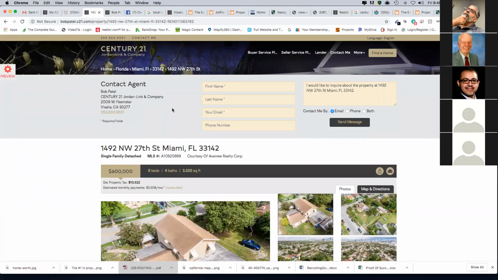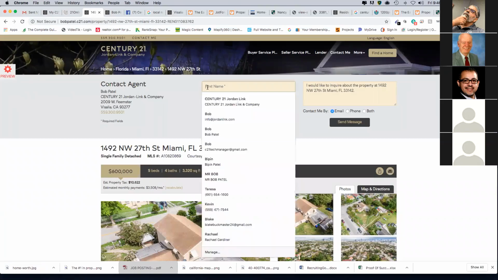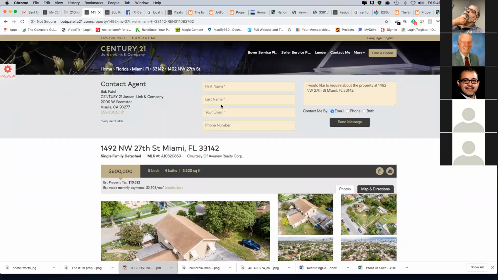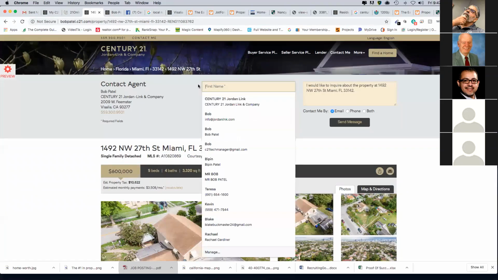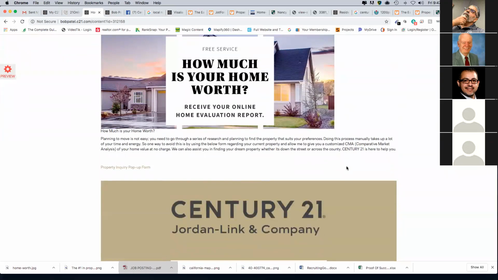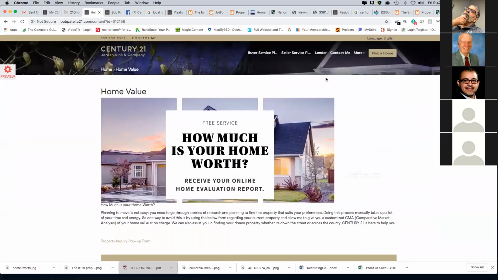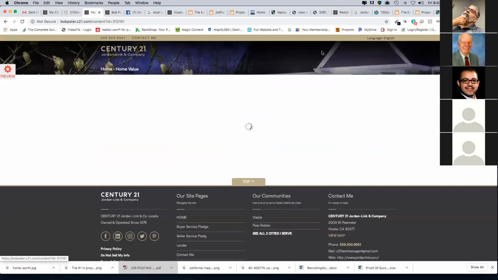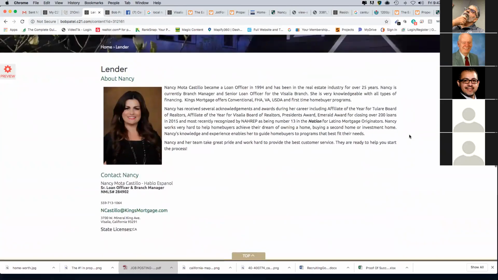The reason this is really cool is because now you can send out outgoing referrals, especially if you have friends and family in other states. This will work for properties from Alaska to New York and, like I said, from Hawaii all the way to Miami. And it gives you the ability to add custom pages. I'm going to fill out this one because this is where I want lead forms. I've got buyer pledges. I got to showcase my lender. There's my lender. If somebody clicks on a tab, I can build a relationship with my lender.